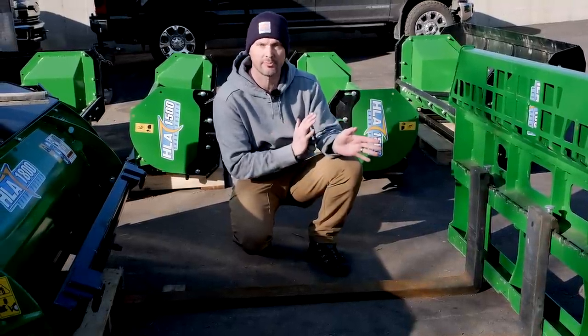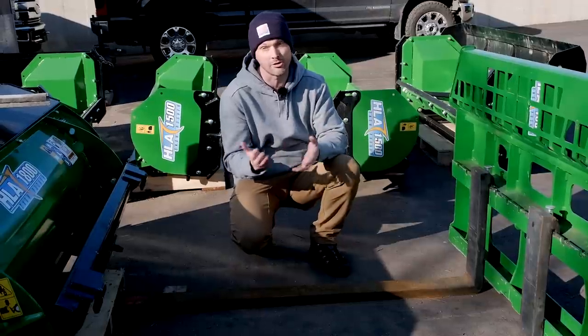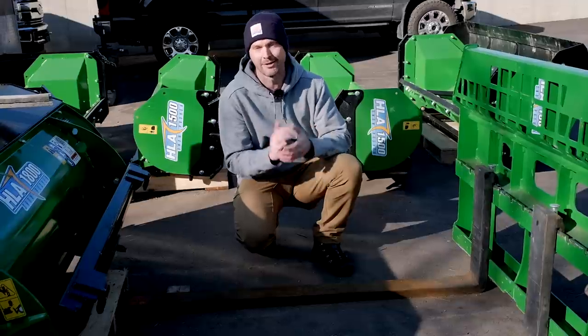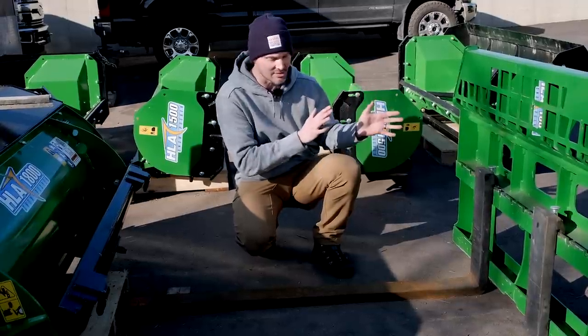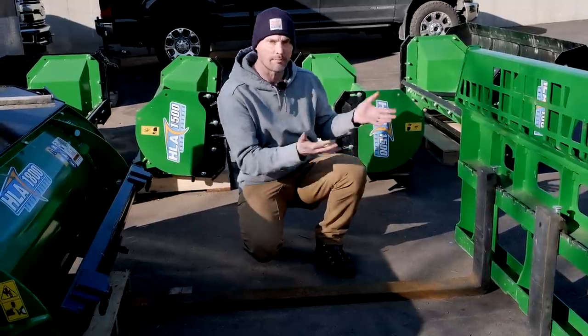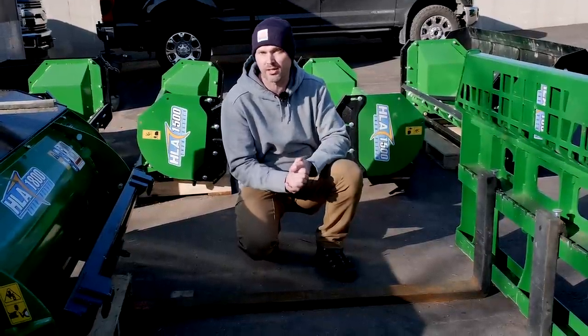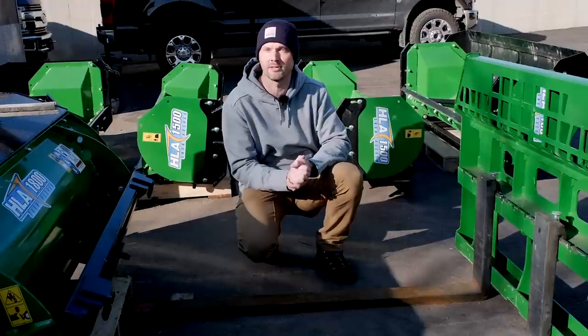I've used the 2,000 pound forks on my 4066R for a long time. They're rated with some margin, right? So they're not gonna break with a 2,000 pound load, but I chose again to go to the 60 inch tines. I had to go up to the 4,200 pound rating. Now we can get these forks in the John Deere Quick Attach, Skid Steer Quick Attach, and Global Quick Attach, and even custom pin down attachments.